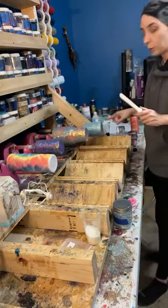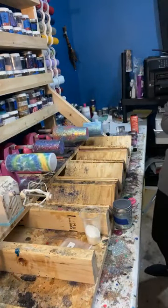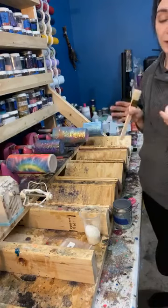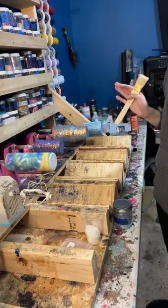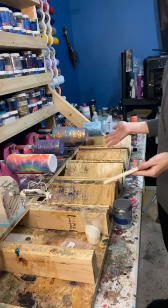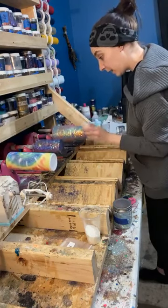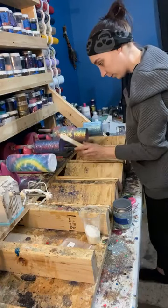Originally, with the dirty pour one, I was going to try a spray painted ombre, and I about lost my mind. I couldn't do it, and I don't know if part of it was one of the spray paints I got just didn't spray very well, but I threw in the towel on the spray painted ombre for today and just switched it up to this dirty pour that I had just done. So, story of the day: you can cuss at spray paint, and your neighbors will give you weird looks.